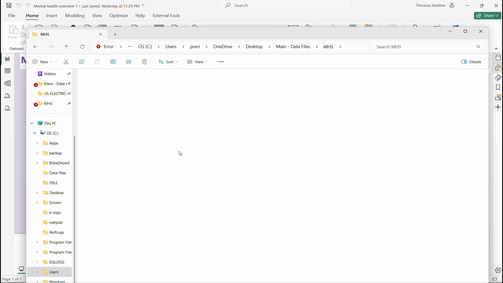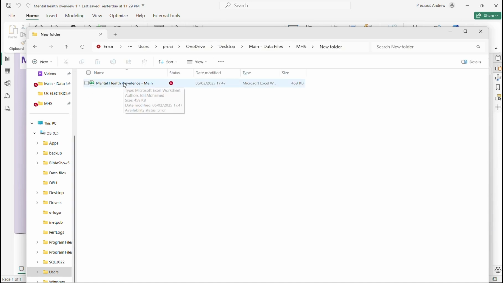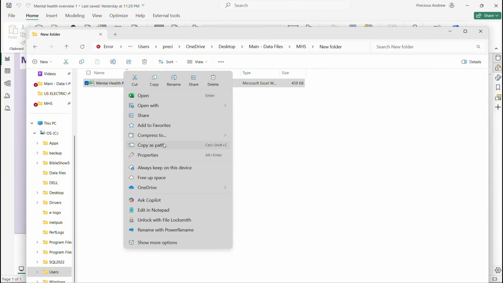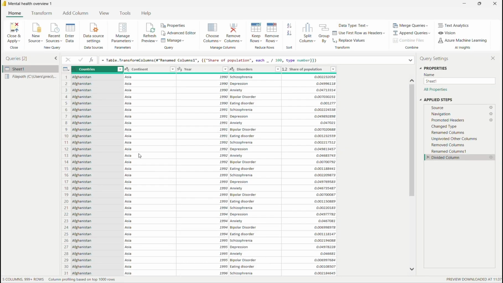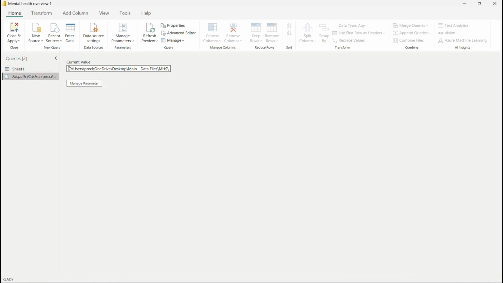Okay. In this case, what I need to do is just copy the path again. So right click and then copy as path. And then I'll go to Power Query. And this bit that says file path, I just need to change the current value to what I just copied and take out the name of the file. So let's do that.